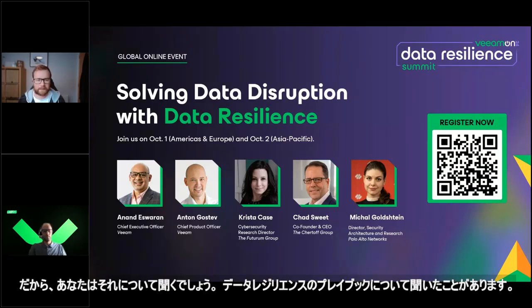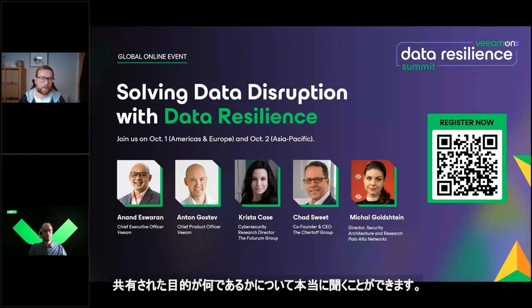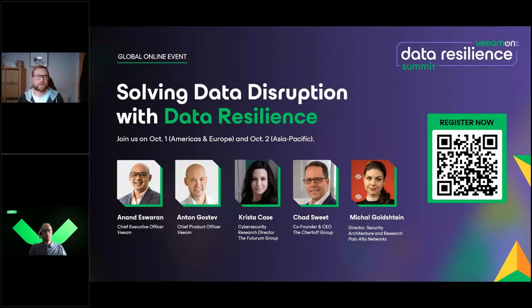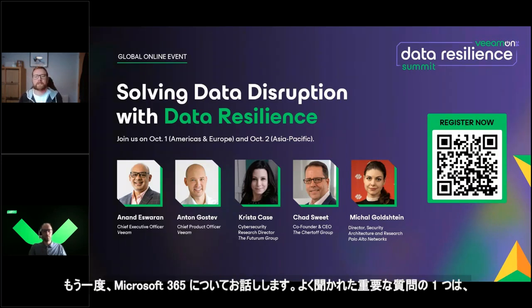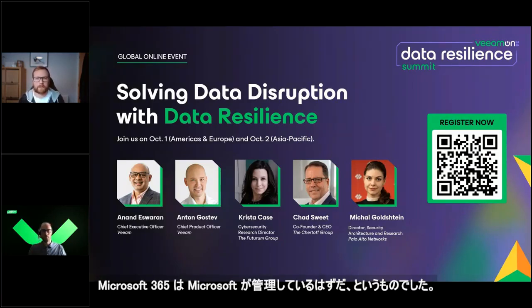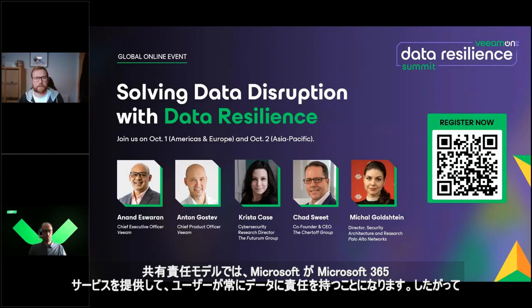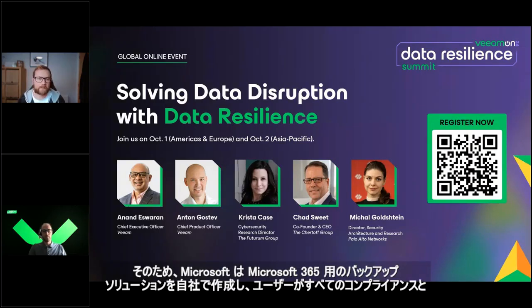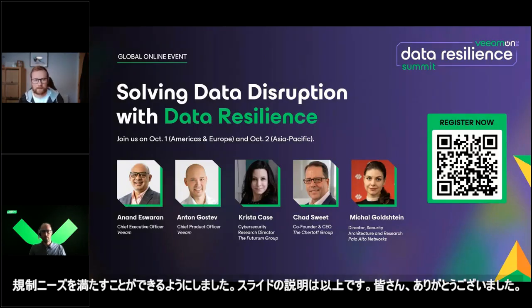You'll hear about data resiliency playbooks, and about what the shared purposes are around Microsoft 365. One of the key questions asked was, well, Microsoft 365, surely Microsoft are looking after it? Well, no. The shared responsibility model is that Microsoft will provide the Microsoft 365 service, and you are always responsible for your data. Hence, Veeam decided to create this backup solution for Microsoft 365 to help you meet all of your compliance and regulatory needs.